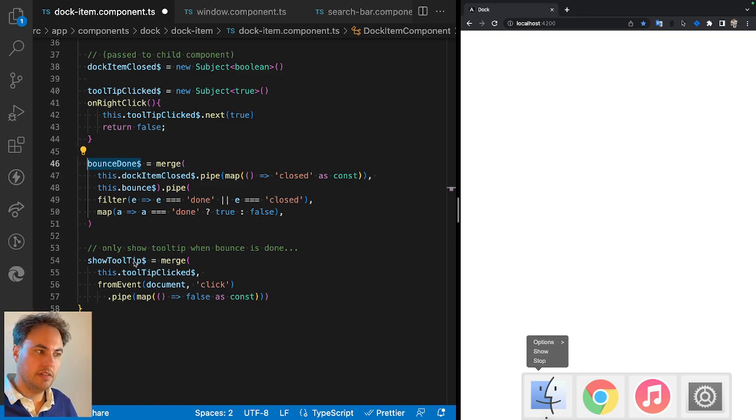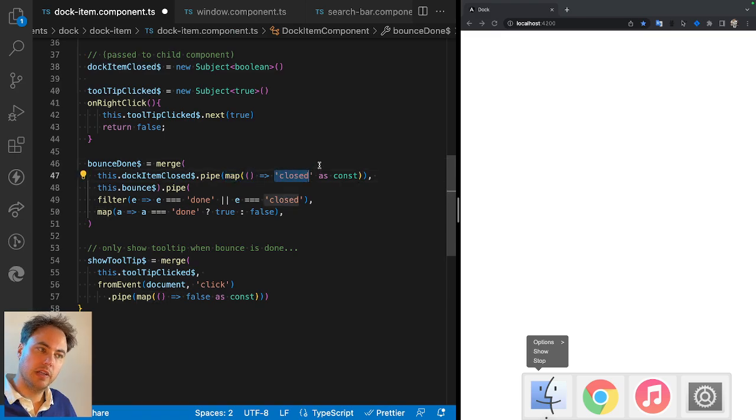And then the other thing we have is that we want to remove the tooltip whenever we click away. So that works, and that happens from the from event. And the stop logic finally happens in a child component as we passed this observable, this subject, to a child component. So apparently in the child component, we are handling a click here. And whenever that click happens, we pass it into the subject and we map that to closed.